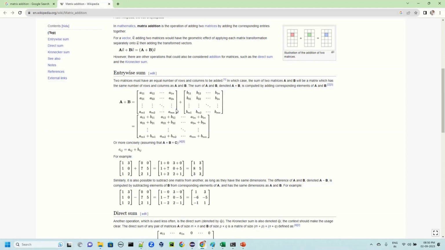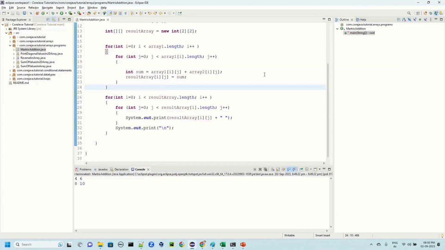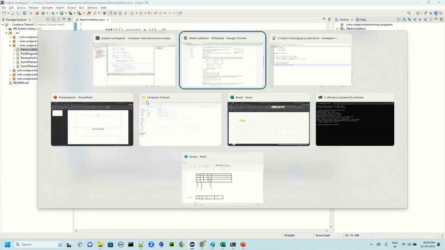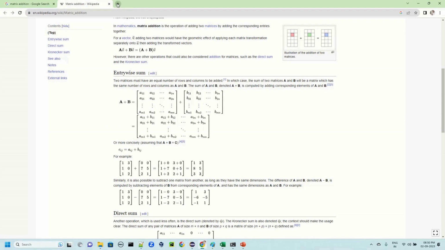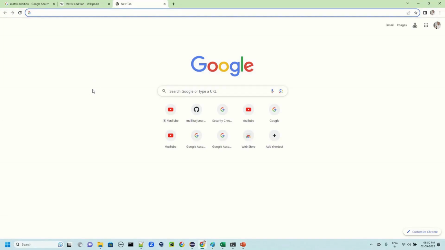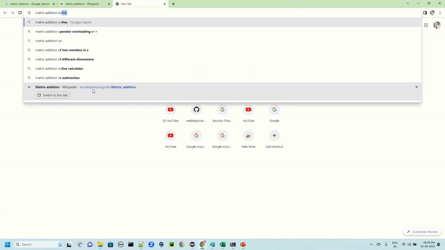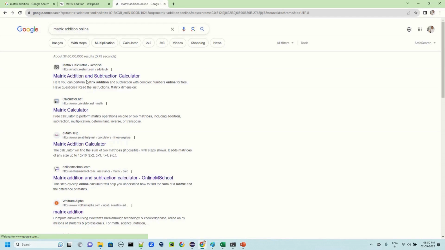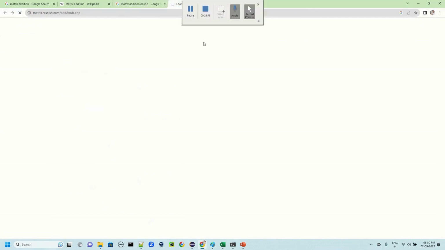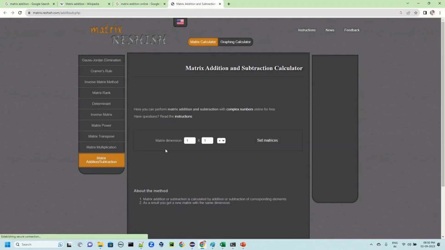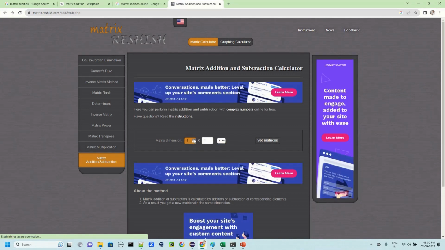In real time, this is the actual business logic, and we can develop an online form, like matrix addition online, for example. A calculator, where we can say 2 by 2 matrix.